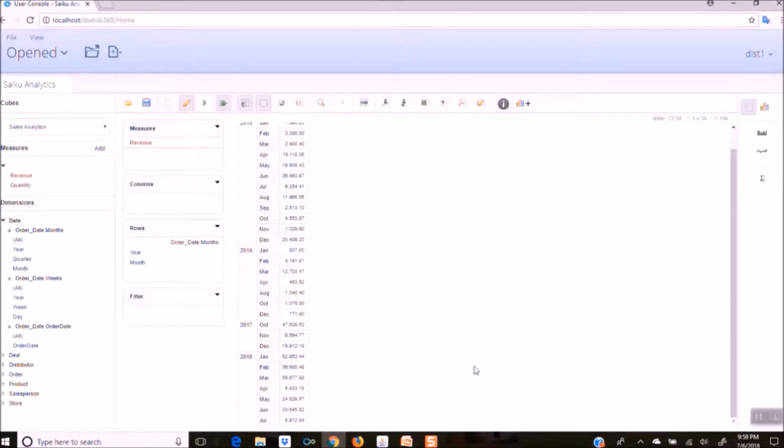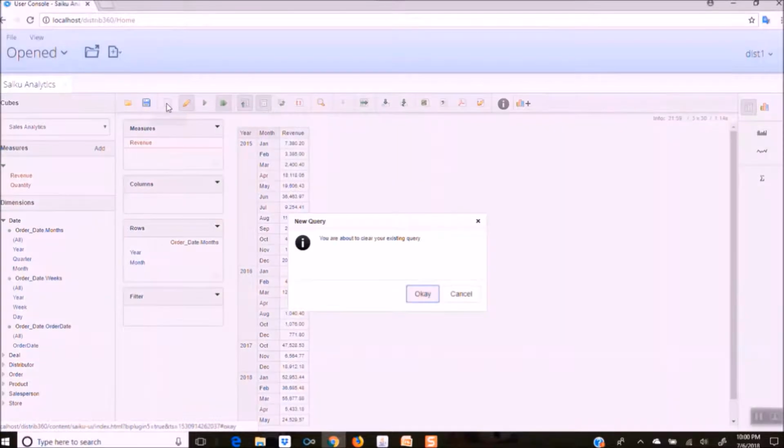So the key difference, even right now, between this and the click and use reports is that in the click and use reports you can say, in the last 1 year how much was my sales, or those types of questions. But this one is going to give you more, easy comparison of this month, last month, January, February, March. These types of comparison you're able to do much more easily when you use this particular on-demand analytics tool. So just to show you how easy it is, let me again reset this query.